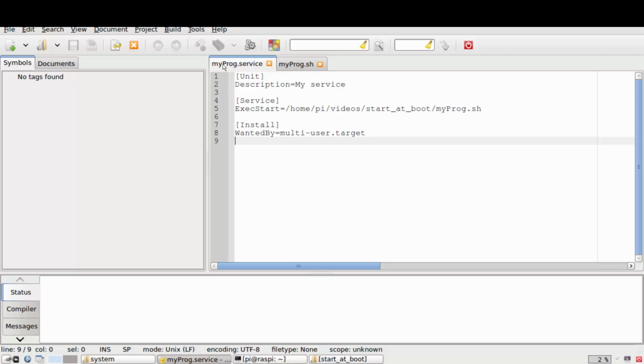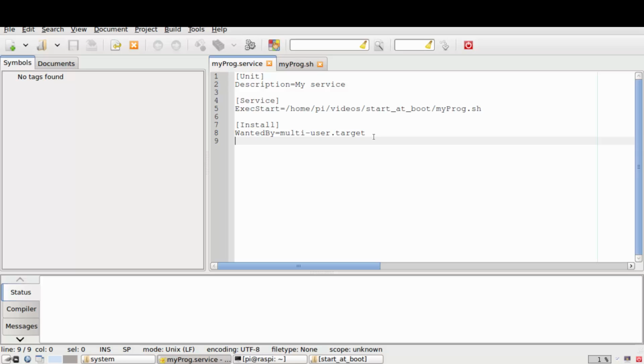When we start the service, for example the daemon called myprog, it will look inside the file, find the service definition, find the ExecStart for that definition, find the path to the binary program or the shell script that you want to run, and execute that program. That's the core behind systemd. Systemd allows us to name logical services, which are then mapped to physical binaries or shell scripts, which are started when we ask them to start.